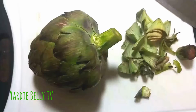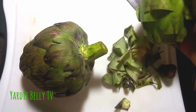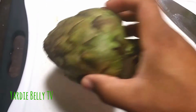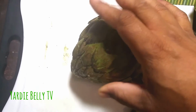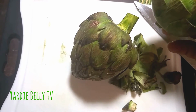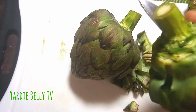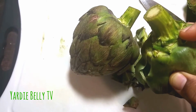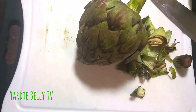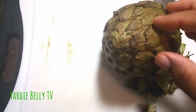Remember, the first thing you want to do is clean up your artichokes. As you can see, just take the knife and cut off the rough, spiny edges. I allow my artichokes to stay in the fridge a little bit longer, so they develop a little brownness. If you want the discoloration to go, you just use some lime. Clean off the stem, because let me show you something. Right around in this area is where you're really going to eat, so you want to clean off the stem as much as possible and pretty much just get rid of all of these rough looking sections here.